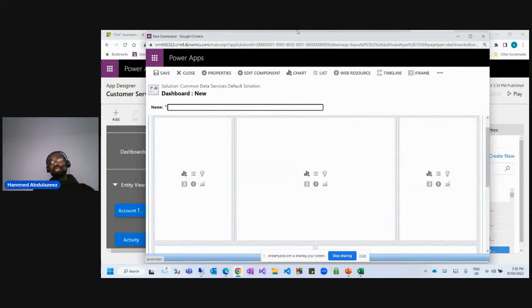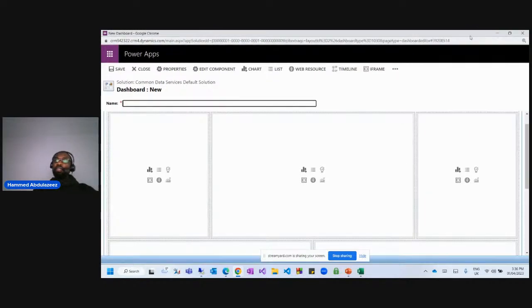So this with a classic dashboard actually gives you that flexibility also to add different kinds of representation, right? In terms of the chart, in terms of the list, right?